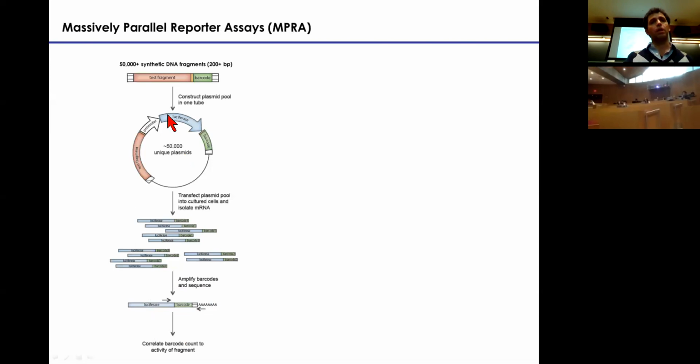Every single one of them generates an RNA molecule with a different version of that enhancer. And enhancers that work more highly will transcribe more molecules and will have more corresponding barcodes. So what I can do at the end is simply use PCR amplification and then sequence the barcodes and count how many times each element led to transcription of one of the barcodes. Okay? So I can effectively, in one experiment, evaluate 50,000 versions of a regulatory element. Everybody with me so far?